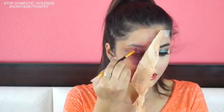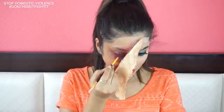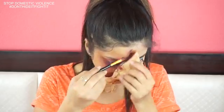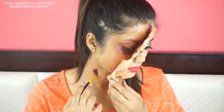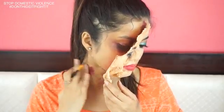Now coming back to the tutorial. I'm using NYX Lipstick in the shade Siren to give my bruises a hint of purple pigment, because bruises are more purplish in tone. I'm applying the same lip shade on the part where the tissue is connected to the skin so that it looks like it's being ripped off. I'm applying the same shades Hero and Siren onto the side of my neck to create some bruising there, and using my finger to blend the pigment so that it looks natural and real.